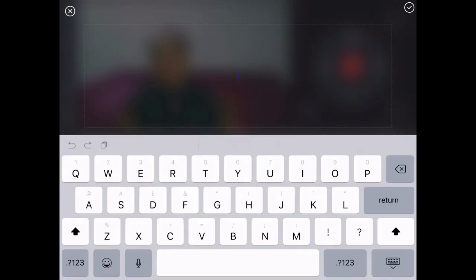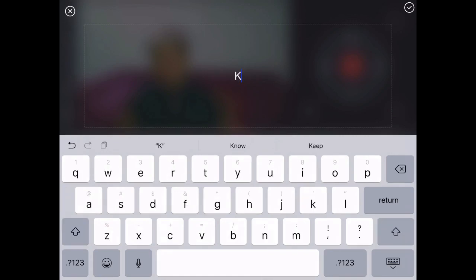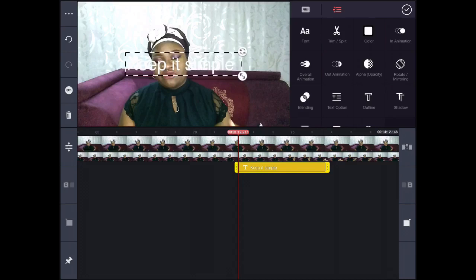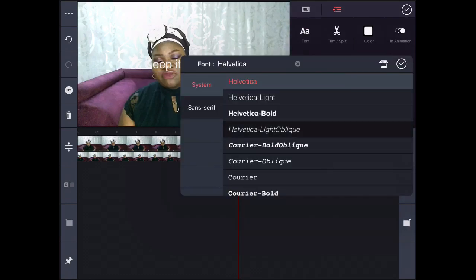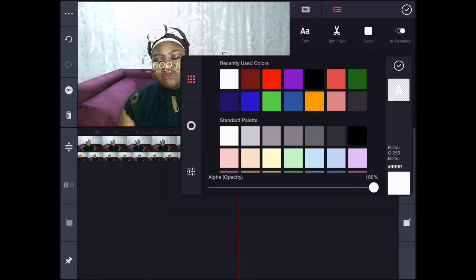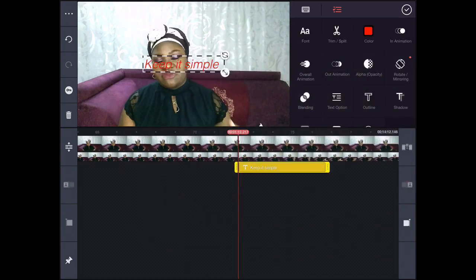The next thing is text. If you want to add a title, a subtopic, or if you want to write anything, you just click on the text and it will bring you here. Here you can move it anyhow you want. You rotate it, you increase the size or reduce the size. You can go to font, which is the AA there. You can use whatever font you want. You can add a color to it.